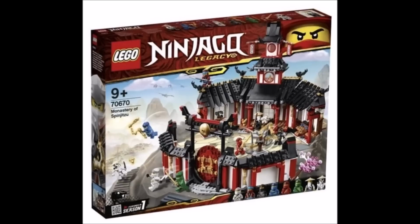The six ninja are of course in their new suits for 2019. We do not know if these are the suits that we will be getting in the actual series itself, though it does appear that will be the case. So right away, pretty cool. I already did videos discussing what the suits are and how they look. I do want to give a little overall thought to the box design as well.